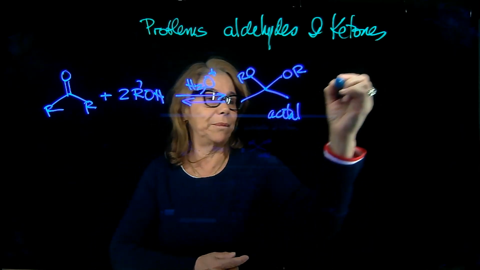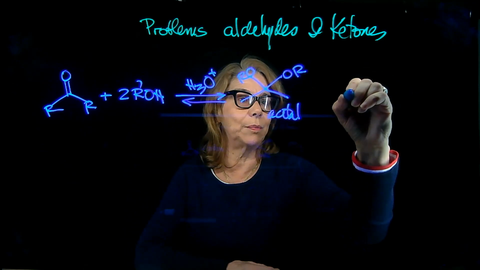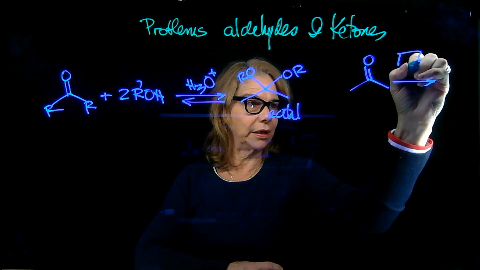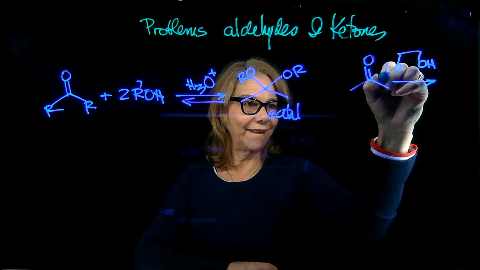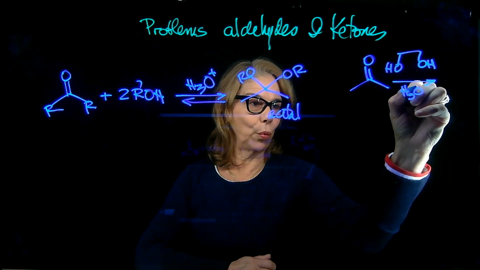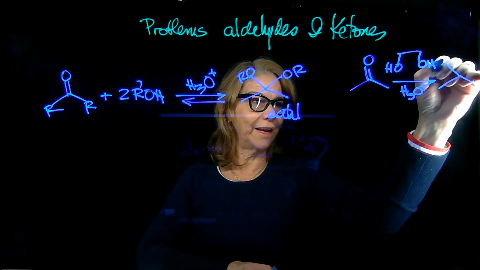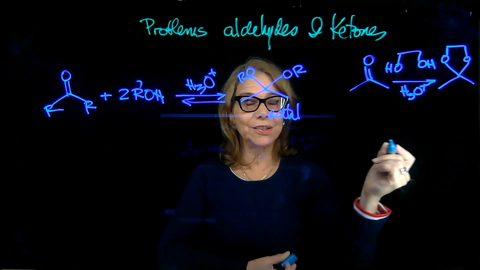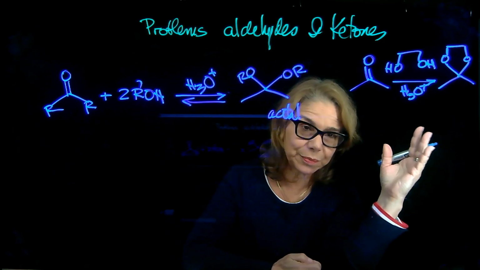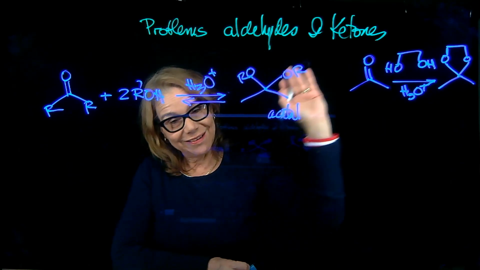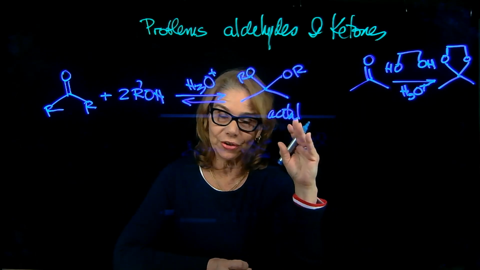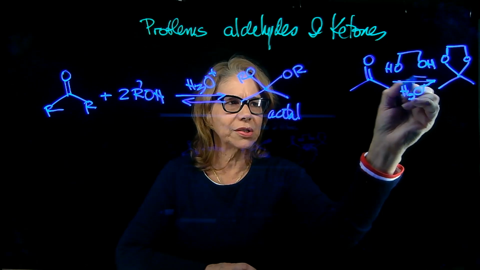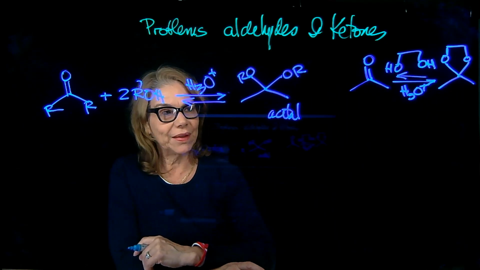So this is one reason why we, for example, protect carbonyl groups using ethylene glycol. Under acidic conditions, we form a cyclic acetal. And since that's stable under basic conditions, if we have other functional groups or things that we need to do in the molecule, that will stay as is so long as my work is done under basic conditions. But this reaction is reversible, and that can be hydrolyzed back.